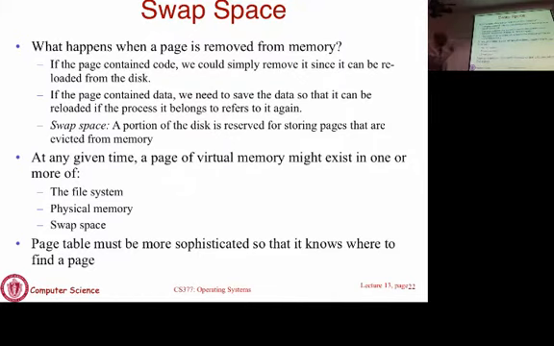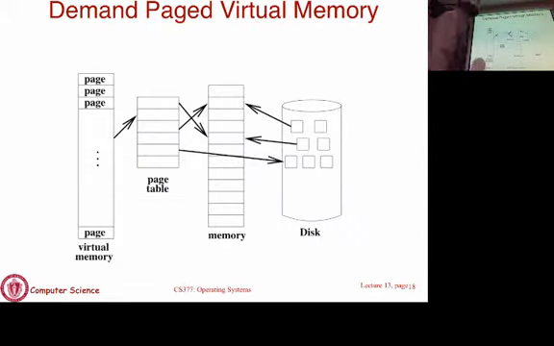So the last point before we talk about page replacement is this notion of swap space. If you know anything about Linux, you will know that Linux has swap partitions. And on Windows you have things called swap files. So this is the space on disk where you keep the process. I said here, or this picture showed you, that the pages of the process were stored on disk, but I didn't tell you where this is stored.